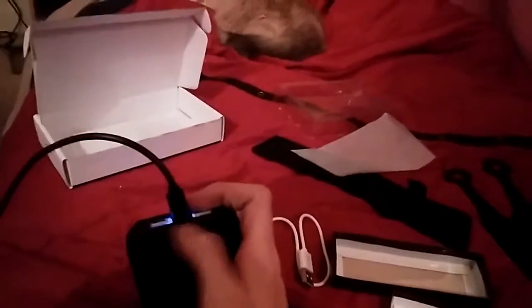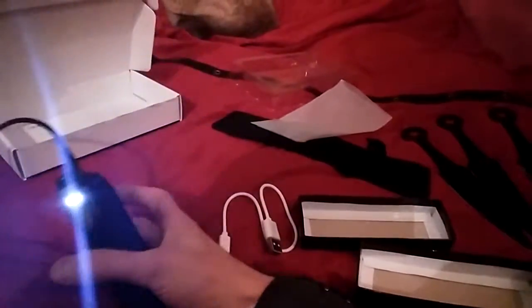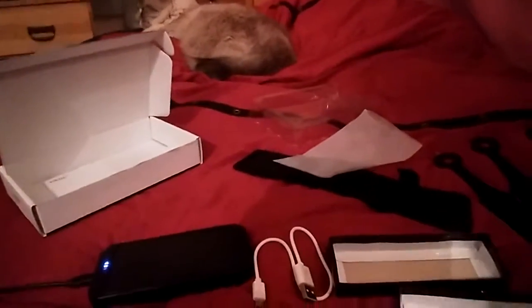I'm definitely gonna start doing more vlogs for you guys. This battery — I was using it all day. I will admit it's a very good battery. It has two ports, both of them are 5-volt ports, and the metal port also takes 5 volts. The solar panel on top is 1.5 watts. Pretty good. Decently bright LED. I get my loot crate in about a few days, and I get a few things, so definitely be looking forward to that. And definitely Horizon Zero Dawn really soon, so you guys definitely have to look forward to that.